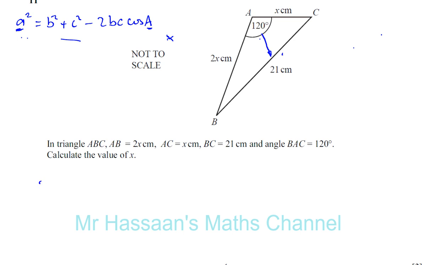So now let's apply this formula to this situation. So I can say 21 squared equals, now b and c, it doesn't matter which is which, but you've got to be very careful when you square them. You've got 2 squared, 2x, all of it, not just the x, the 2 as well, plus x squared, minus 2 times b, which is 2 times 2x times x times the cosine of 120.